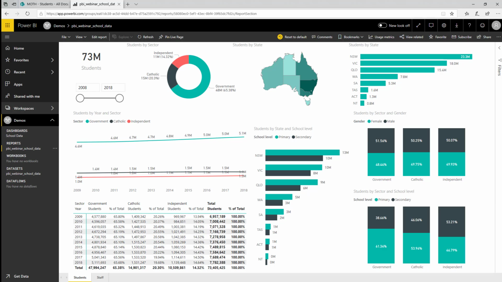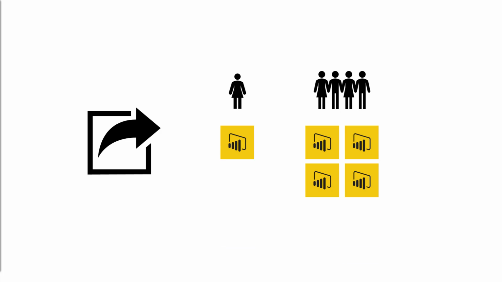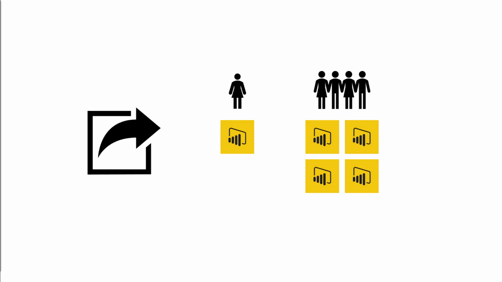Now before we wrap up, there are some things I want to point out and reiterate. The visualizations and the related data set have been published to the cloud and reside in the secure Power BI service. Now this might be an issue for some companies, so I cover the alternatives in my course. If you want to share your reports and dashboards, you and those you share them with require a Power BI Pro license, which is currently US $10 per person per month.